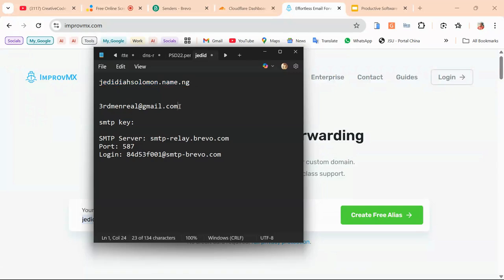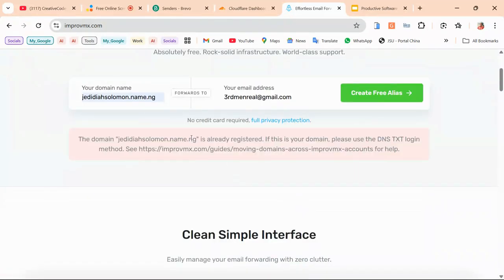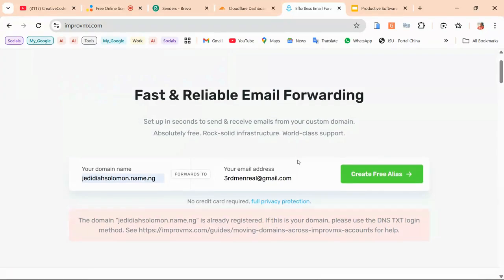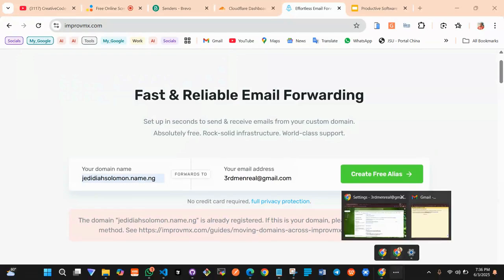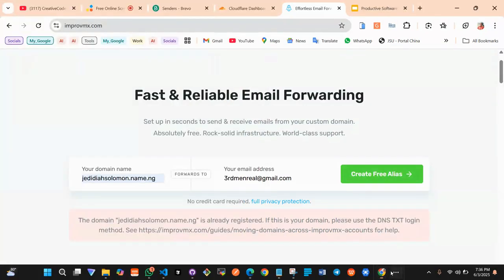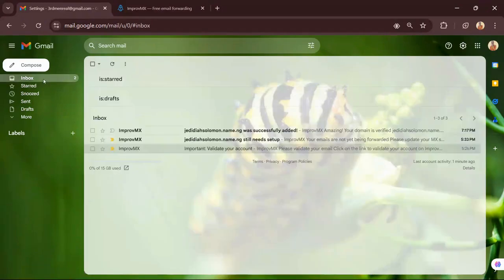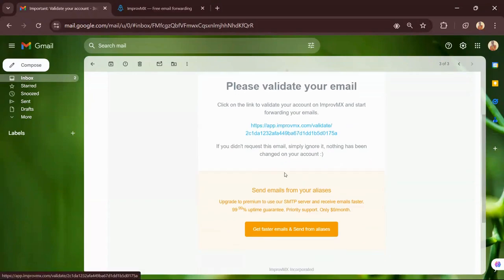I will be using this, but I've already created an account, so it's not going to allow me. It's going to tell me that I have an account already. But for the first time, you are going to see success and you'll get this email to validate your email.